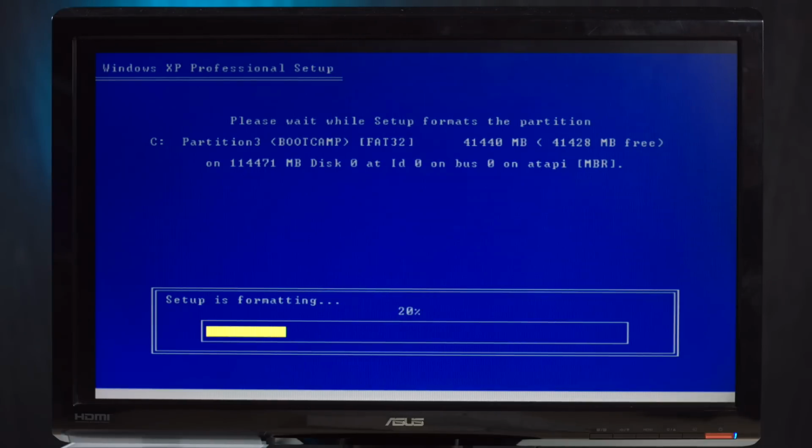Oh, yes. Oh, hello, old progress bar, old friend. It has been a long time since I've seen you. How have you been? How are the kids? Why am I talking to you?